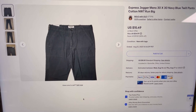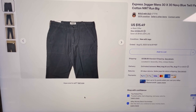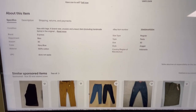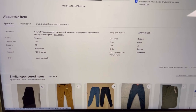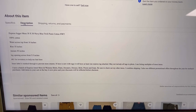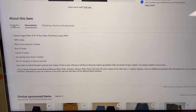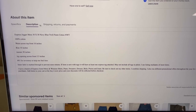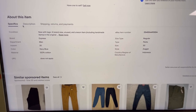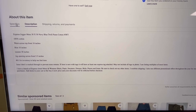I just noticed this today — a lot of times I don't shop from my computer when I'm on eBay. I was looking for my description and I scrolled down and I'm like, where is it? I see the item specifics; it used to be directly under it, but they have made it a tab now, so you have to click on it. Does anybody else feel like this could be a problem — people not knowing and not reading your description? Let me know if you knew about this down in the comments.